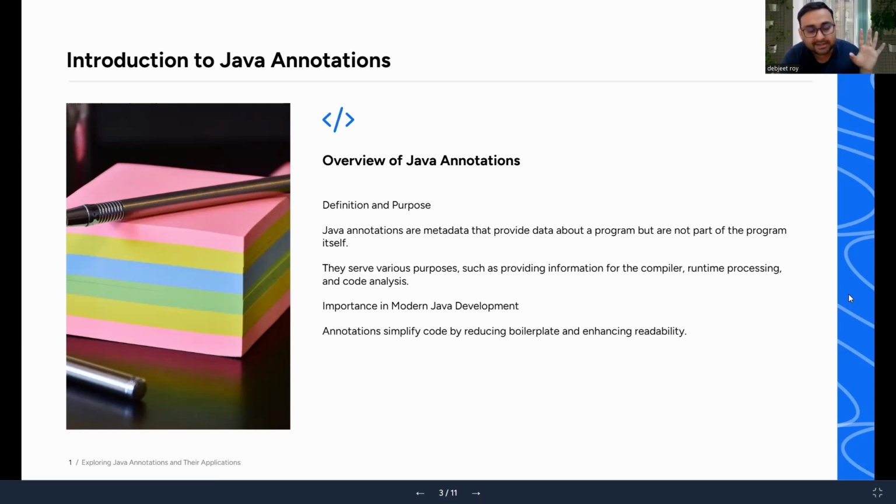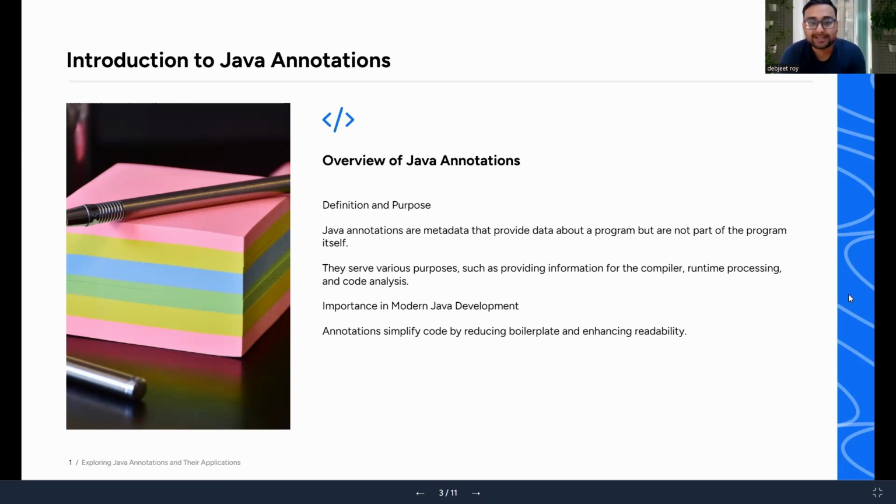So whatever annotations you are making use of, like @Controller, @Service, @Repository, if you go inside, these are all some kind of interfaces which have some abstract methods or default methods present within them, and we are utilizing them in our classes. So these are the basic annotations overview which you should understand. Annotations are nothing but a class or an interface which we make use of in our current project, so that it reduces the boilerplate code. You should not repeat the same code again and again in every project you are building.